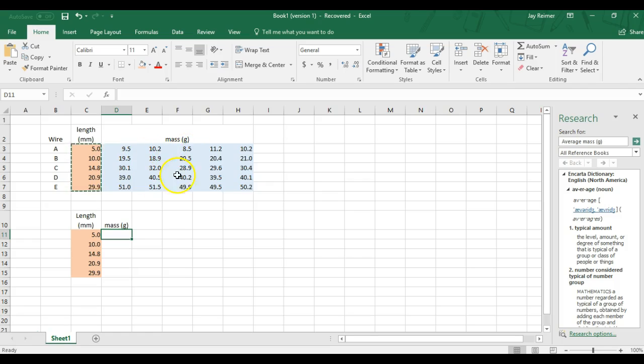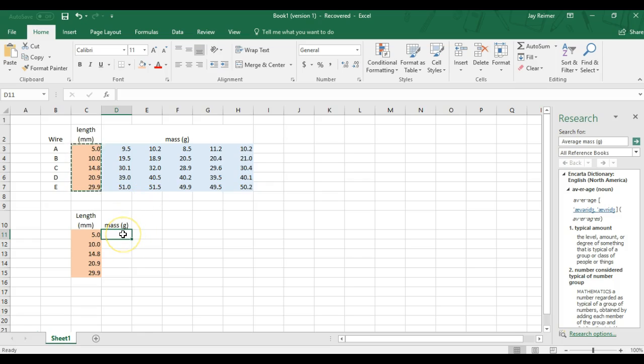The thing is, I don't just want to copy them all down, otherwise I have the same table and there's no point in that. So for graphing purposes, what about I find the average mass? How will I do that? Well, I can get out my calculator and pen and paper, but that would be goofy because I'm working in a spreadsheet, which is designed for super calculation power.